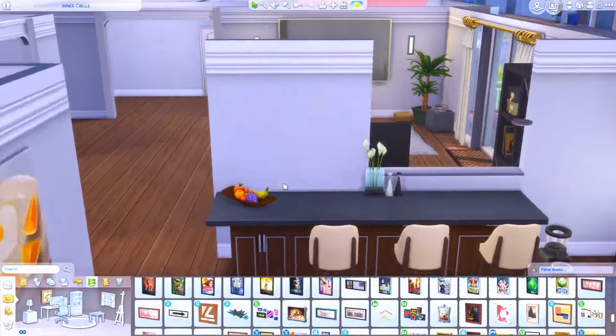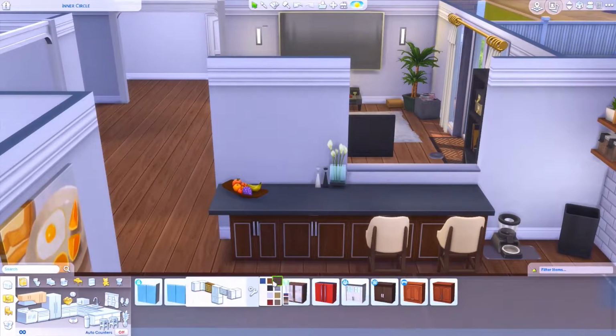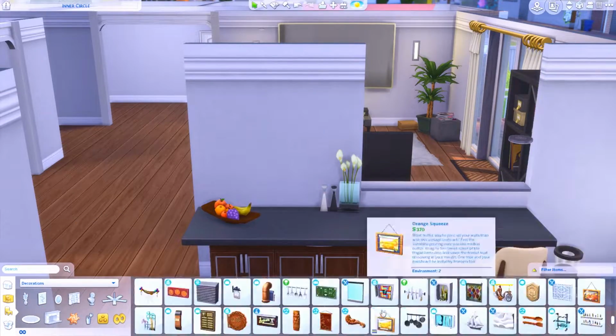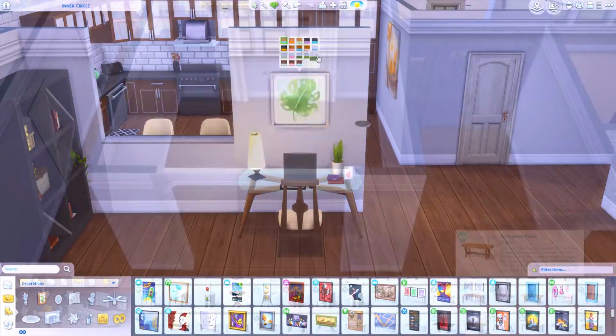But this is the main family computer where I imagine one of the parents would do a lot of management, write a lot of emails, and maybe do some publicist stuff, or I don't really know, something like that. And then I am just going back into the kitchen and adding some more counters and stuff to make it look a little bit more full and cluttered.